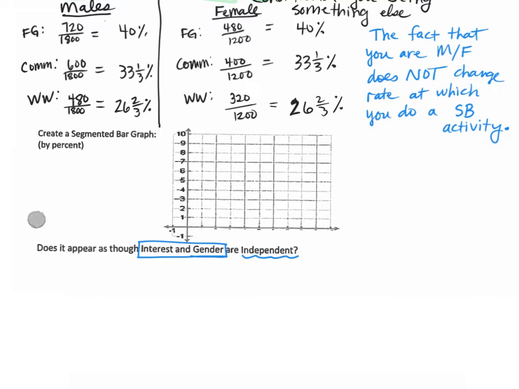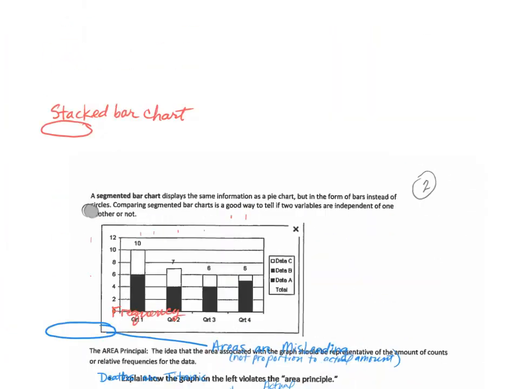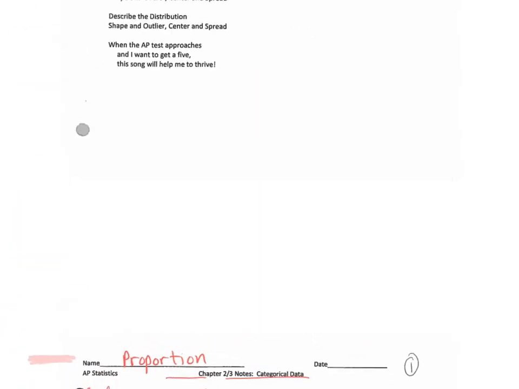Okay, so it goes to, Oh My Darling. Oh my darling, but it's independent, independent, independent. When the fact that you are one thing does not change the rate. In fact, if you look at the front of your packet, your words are there. And so we'll take a look at it here.